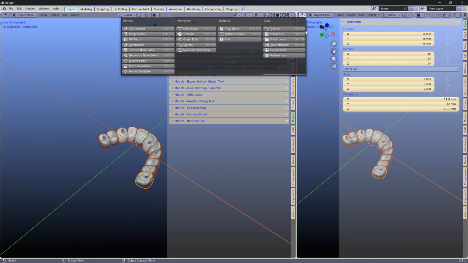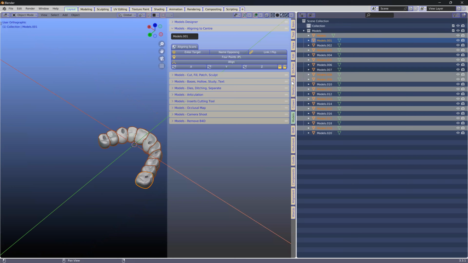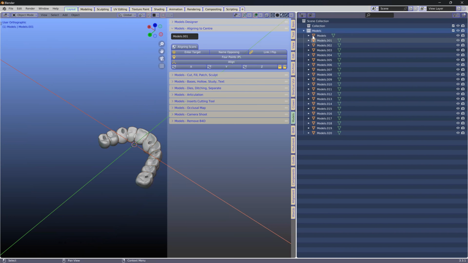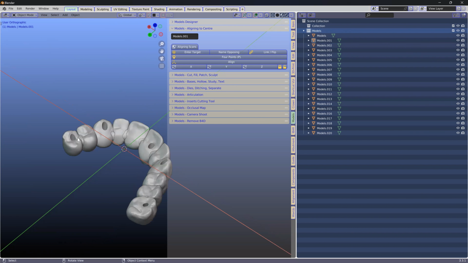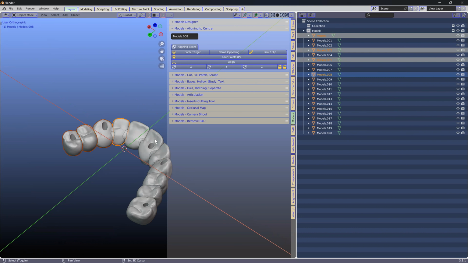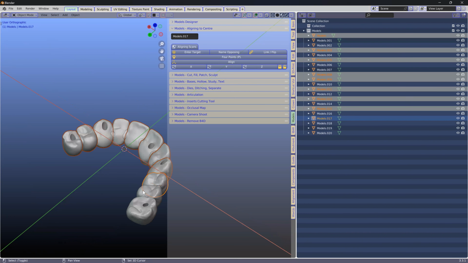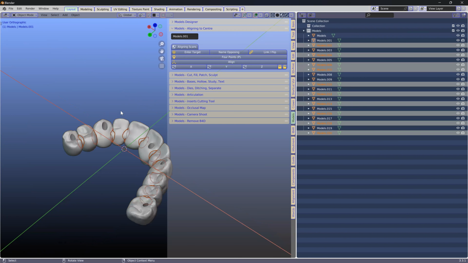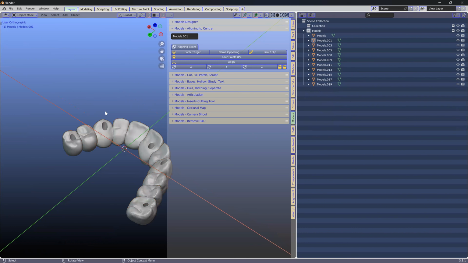Then what we're going to do is go in this window, and this is the outliner. It tells us whatever is on the left-hand side, basically all the objects and what we call collections. It's a bit like Photoshop, where you've got all the layers. These are like layers. So I'm going to shift left click to select all of these here, then press Control I to select the inverse, and press X to delete it.